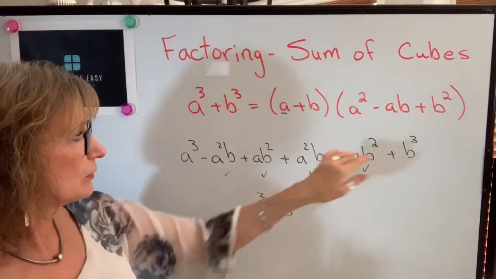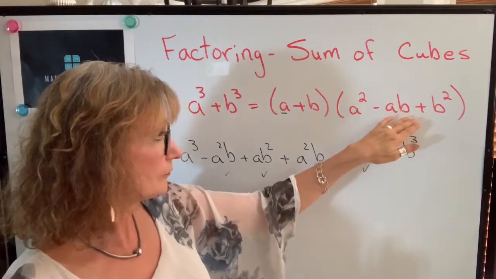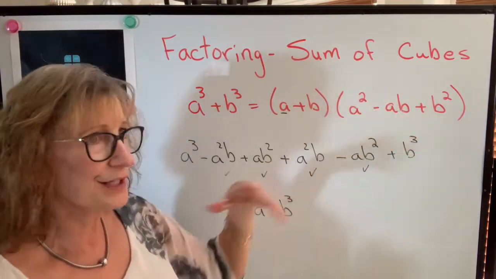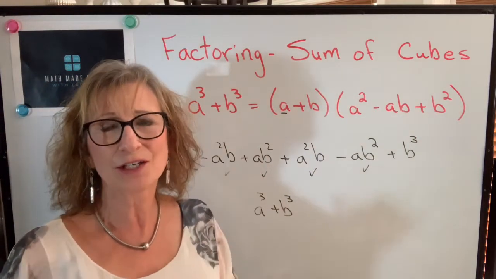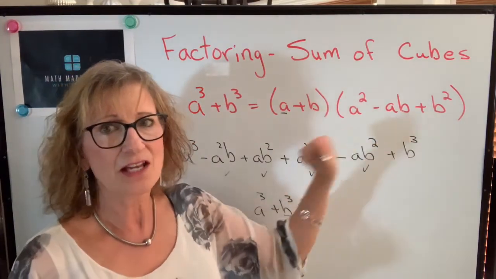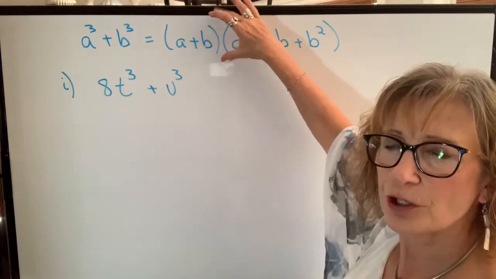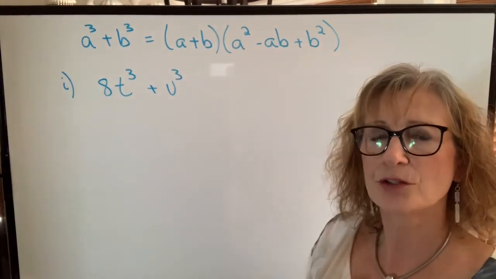I want to point out that this factor itself cannot be factored. So unless you have maybe a common monomial factor in there by chance, but hopefully you've taken that out before you started, don't spend any time trying to factor that. Can't do it. All right, I'm going to just have the pattern in front of me while I'm doing these examples just to remind you what the pattern is.